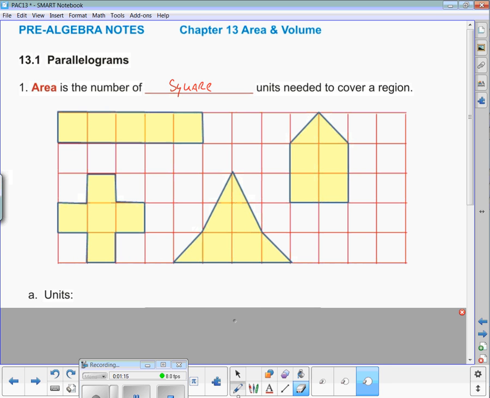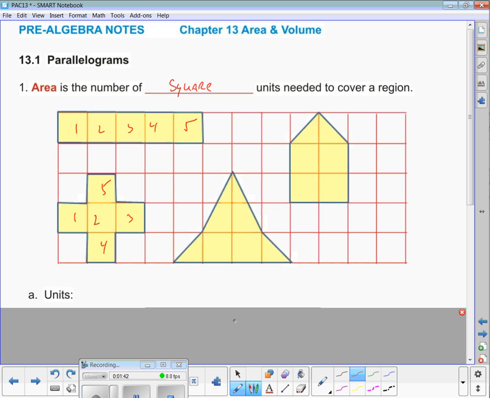And then I have a bunch of shapes in here as well, right? And this top left shape, I can figure out that it's what? 1, 2, 3, 4, 5 square units, right? The cross-looking shape below it, 1, 2, 3, 4, 5. They cover exactly the same amount of area. Now, they do it differently. If you've ever played Tetris or a game like that, obviously the shapes are a little different, but they cover the same amount of area, right? They both cover 5 square units of area.